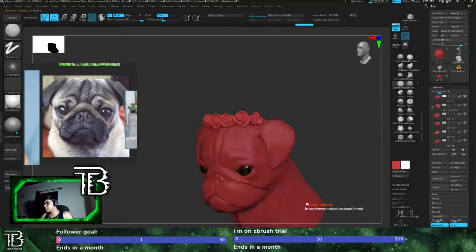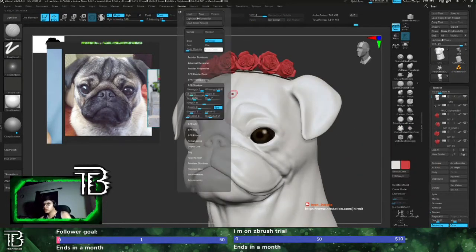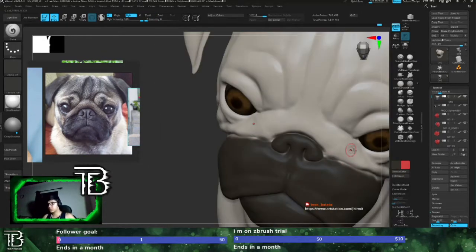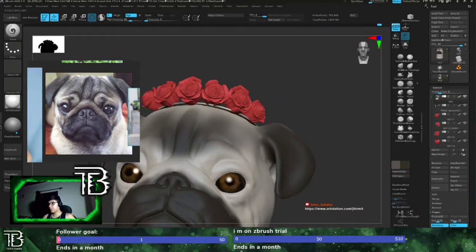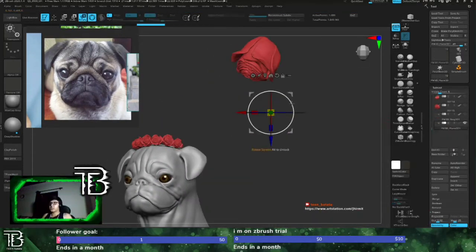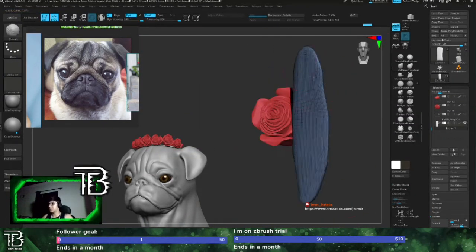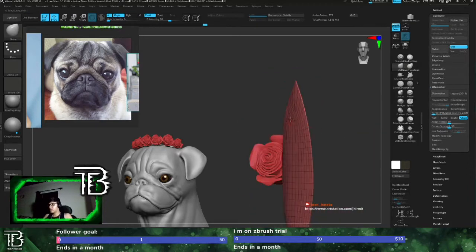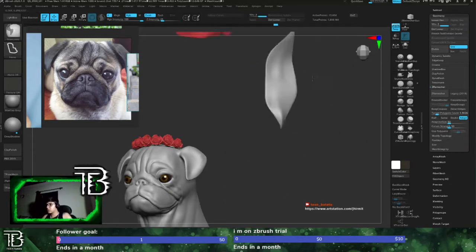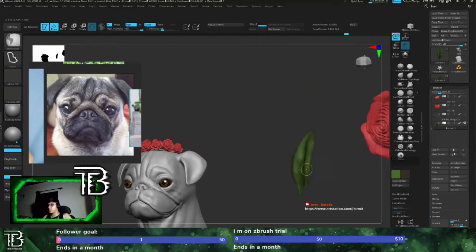After adding all the roses, I added some quick colors to see what I was up with, and then I tried to do some poly paint on the head of the dog, but it did not really work out, so I just turned off the poly paint and started working on the leaves instead. I added some poly paint and a lot of variation in all the leaves so that they don't look like the same leaf copied around at all the places.